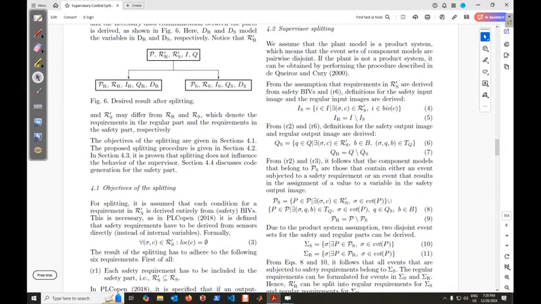First of all, we are assuming that RS prime is derived from the safety Boolean input variables. And in R6, the definitions of the safety input image and the regular input image are derived. So he is telling us now that IS, the set of input variables of the safety part, is the set of all i that belong to capital I. I here is not an integer; I is an input variable. So how to select it from the many variables inside I? I is the set of all input variables, all sensor readings. How to select those that are needed in IS?